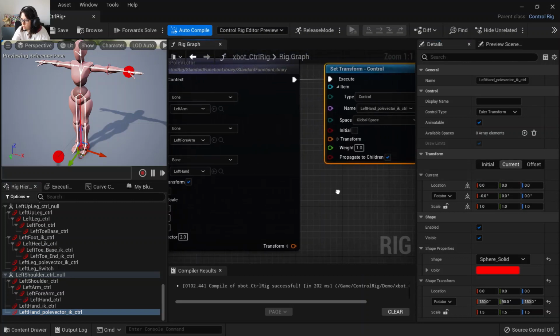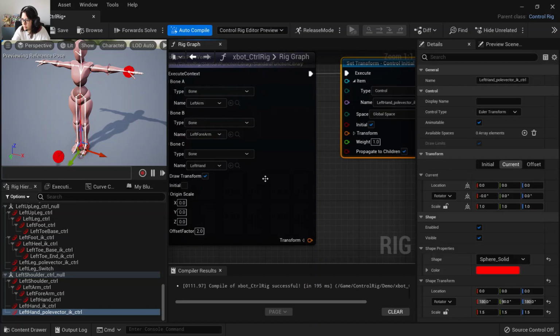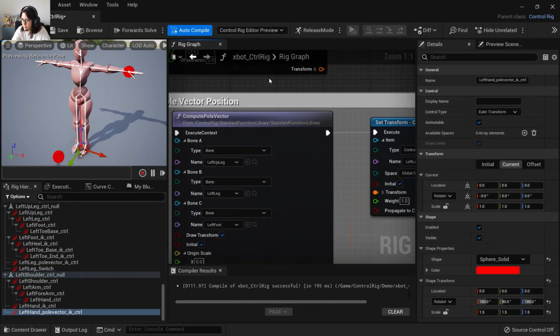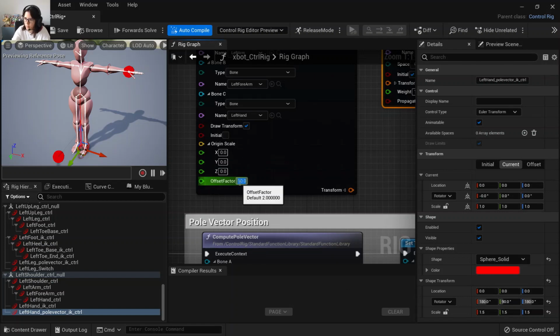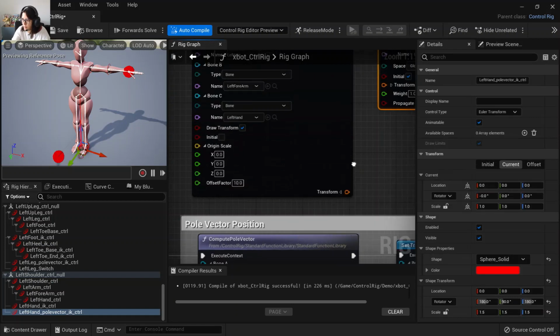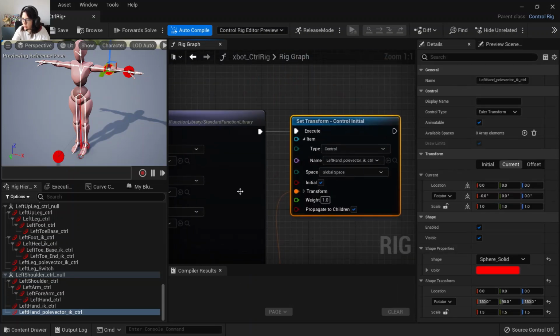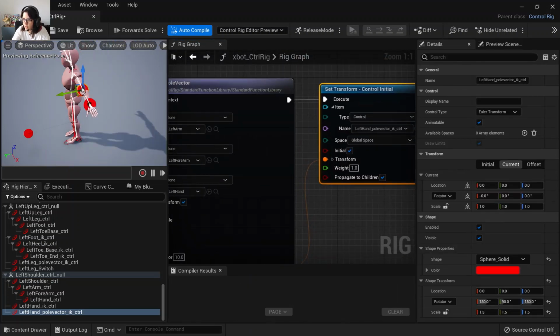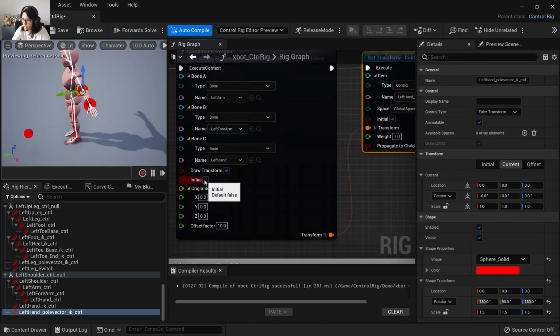So zero it out here. Oops, forgot to connect transform with transform. That's why. Cool. Yeah, so initial here.